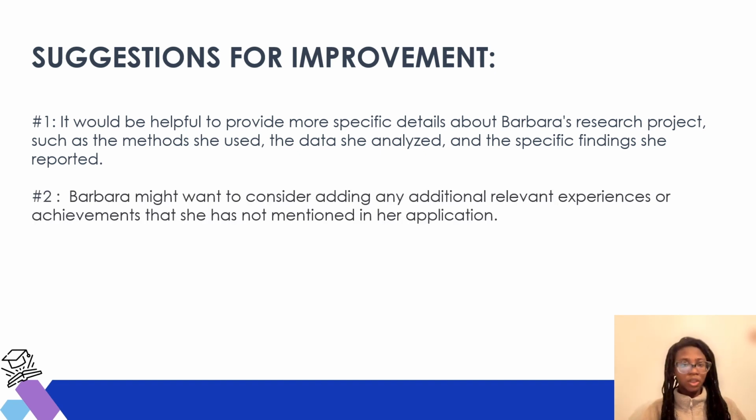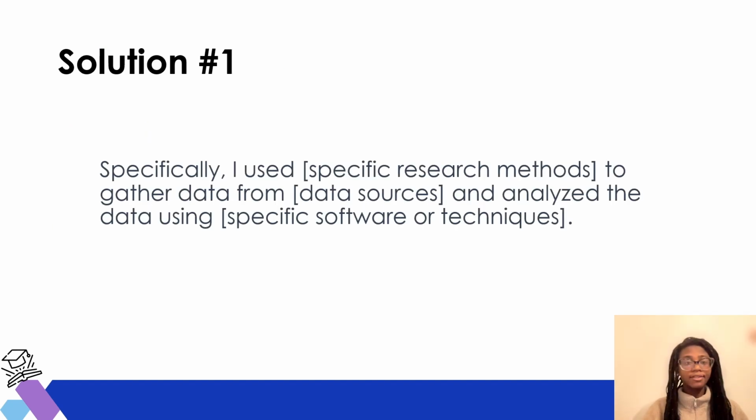So she might also want to consider any additional relevant experience or achievement that she has not mentioned in her application. So for the solutions, I can talk about other things you could also add to yours. So that's solution 1. I would have just added this particular sentence to the body. Specifically, the research method you used to gather data. Where did you get those data? And analyze the data using some software. So it also helps to put in the software which is actually used in the field. So that's also good.